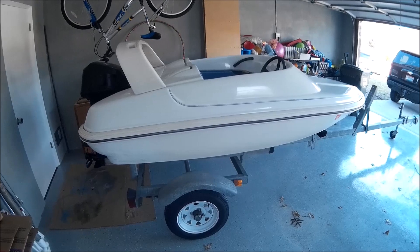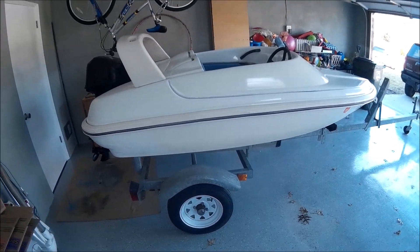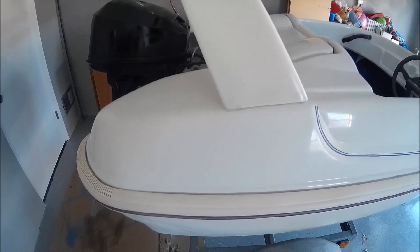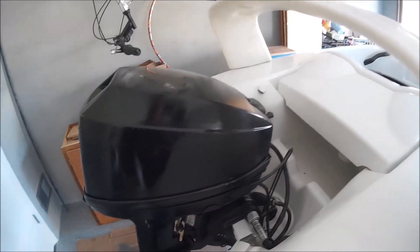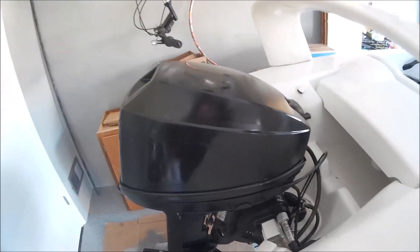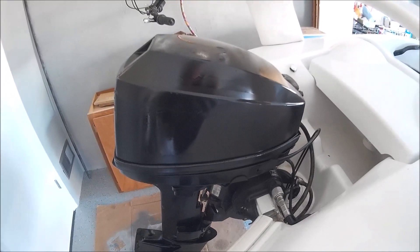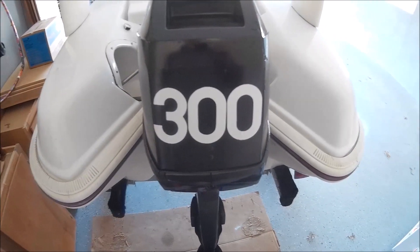Alright, we got home with the Mercury Water Mouse last night. Put it in the garage and I spent a little bit of time working on it last night and a little bit today. First thing I did was remove some of the original Mercury decals because they were so peeled off they just looked terrible. Then I used some paint thinner and Goof Off to get all the decals off the cowling, and put two fresh coats of spray paint on it — it looks way better now. That only took about a half hour to clean the motor, and two coats of paint only took a few minutes each. And it's no longer 9.9 horsepower — it's 300 horsepower now. So that makes it look faster and probably run faster.